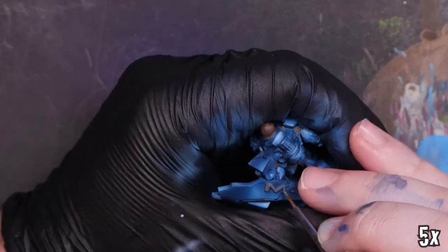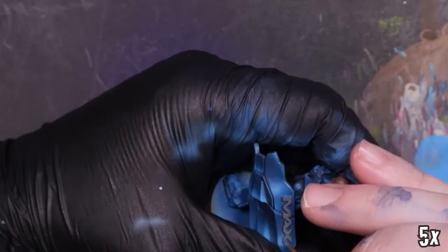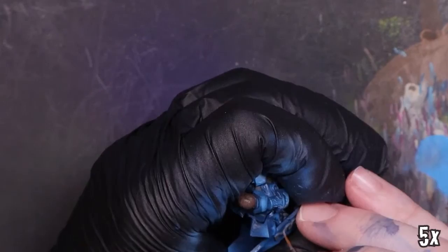On top of that, we're going to work on his shield as well. There's a little bit of raised lettering on the shield, so I'm going to go ahead and base that in with some dark warm gray. We're going to be using a lot of this dark warm gray as we go, but this is going to be one part that actually has a little bit of definition, so I'm going to make sure to get down around the edges because we're going to work this up a little bit.